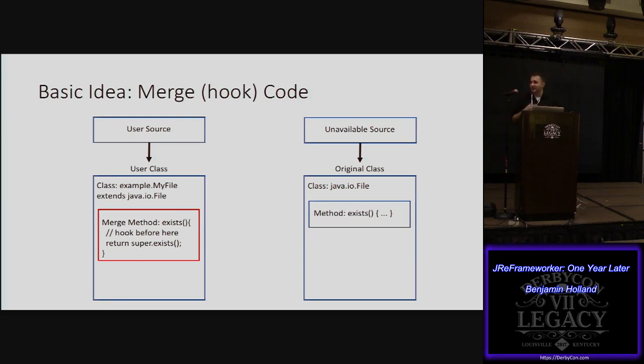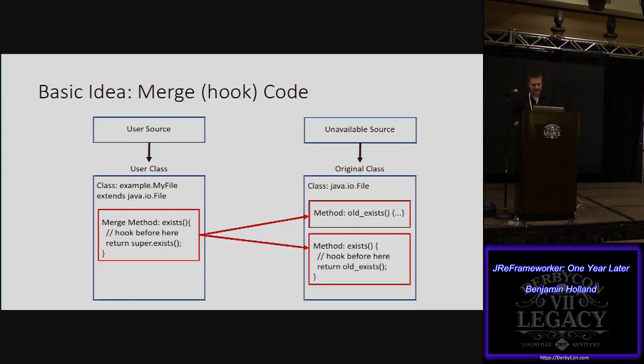Well, this one takes a little bit more work, and this is usually what we want to do. So if we have a method, say exists, and we want to change the way the exists method works, and maybe we want to change it in some cases. So let's first rename and hide the old implementation from everybody else, and then take the new one that we want everybody else to see and add that, right? So in this version, we have a method called exists, which will do something and then eventually call this old version of exists, which is only accessible to this method. Okay, so that's the basic idea.